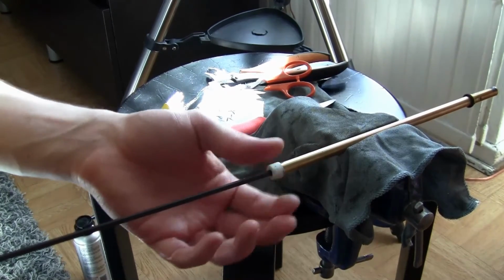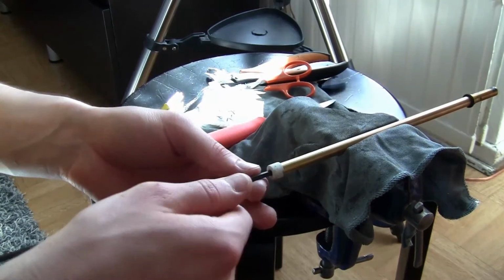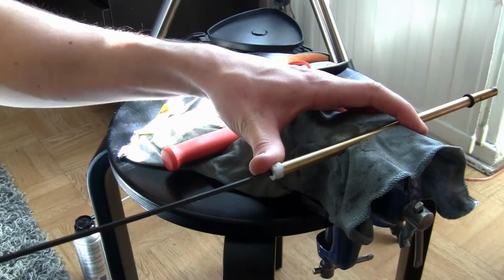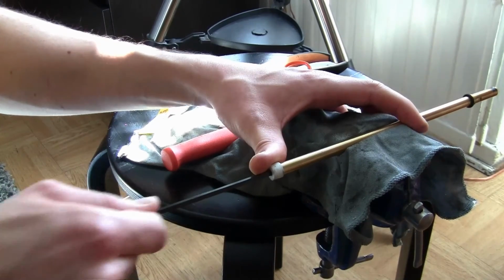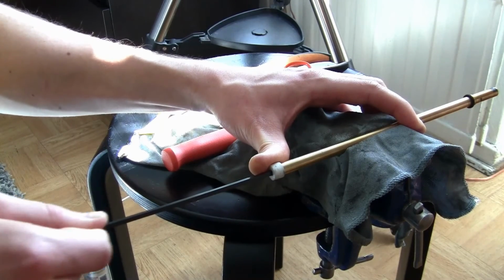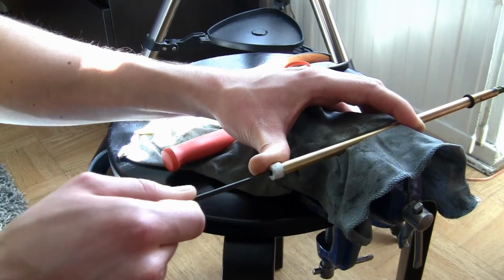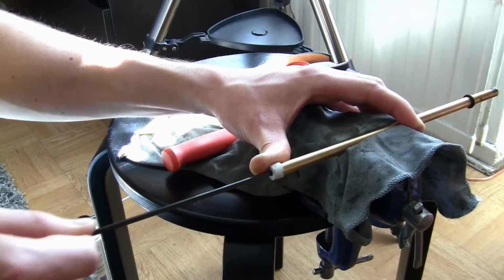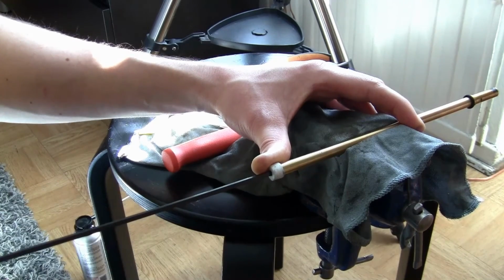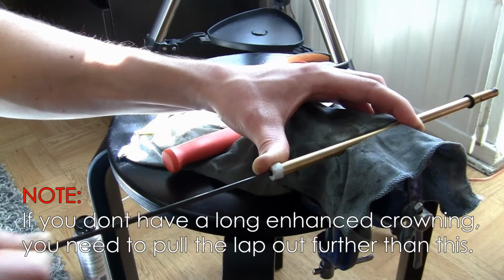You don't necessarily need this alignment jig if you can keep it perfectly straight so that it doesn't rotate as you push it in. So yeah, just keep doing this. If you use the normal ones, something like 100 rounds. If you're a perfectionist, you can put even more, but that way it takes a really long time.